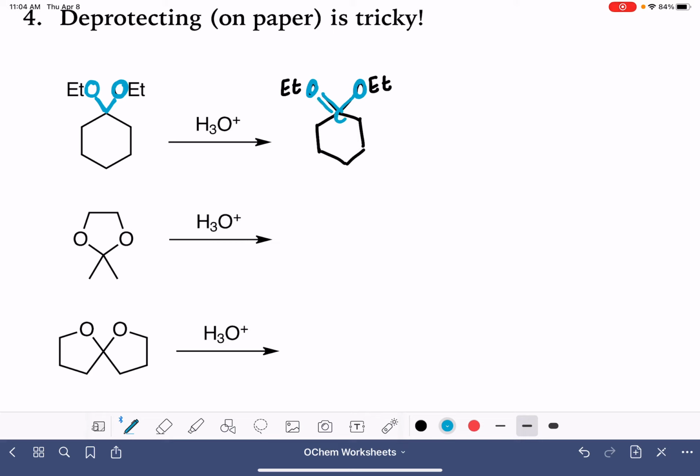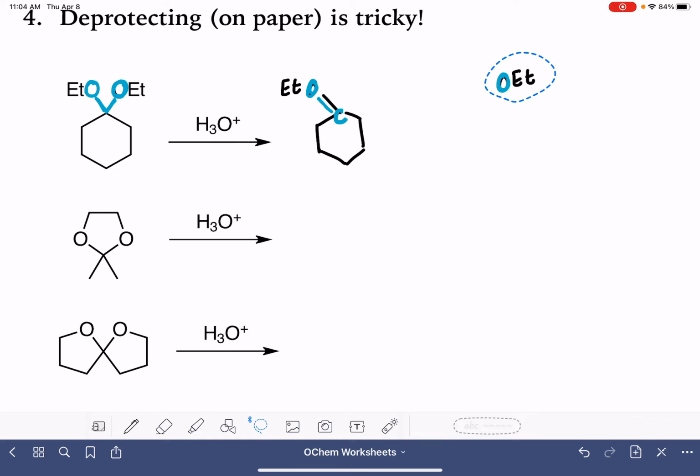I'm going to go ahead and draw a C in there for that carbon. In order for me to put a double bond in between the carbon and the oxygen, I've got to get rid of some bonds in this molecule. Right now, what I have drawn for this poor carbon is 1, 2, 3, 4, 5 bonds. That's way too many. The bond that I'm going to be getting rid of is that bond between the carbon and the other oxygen.